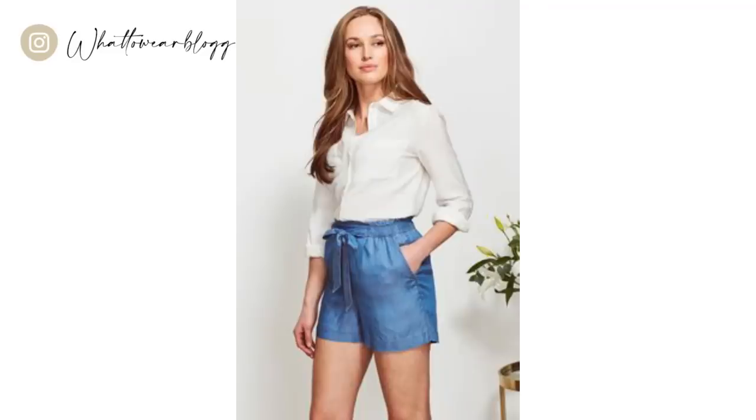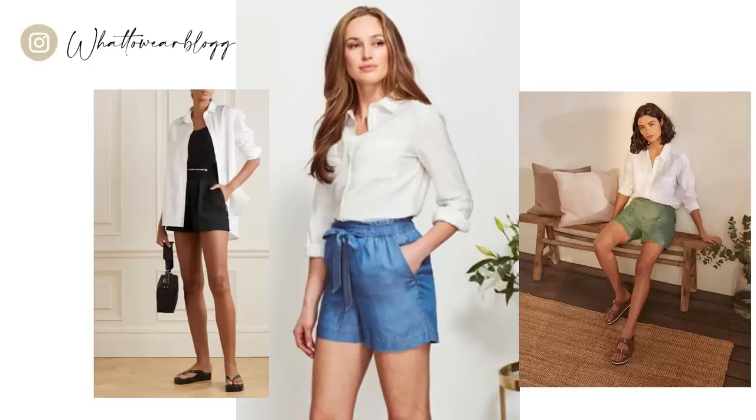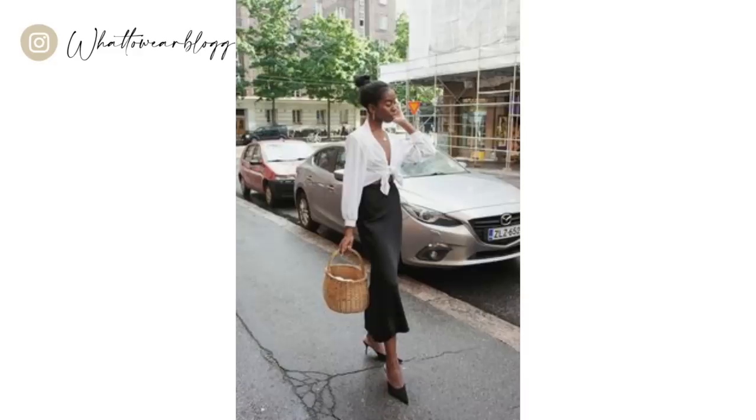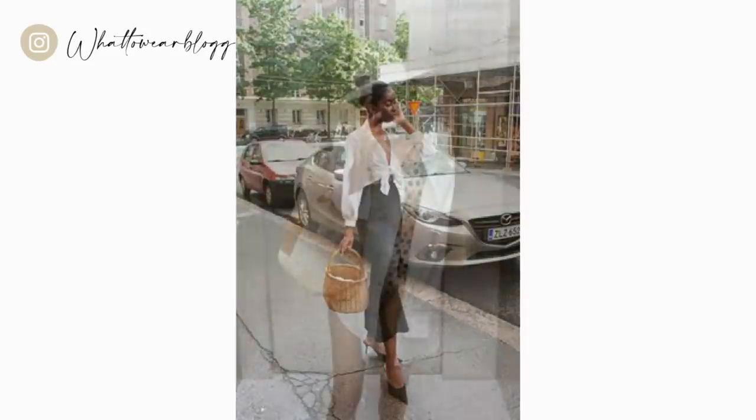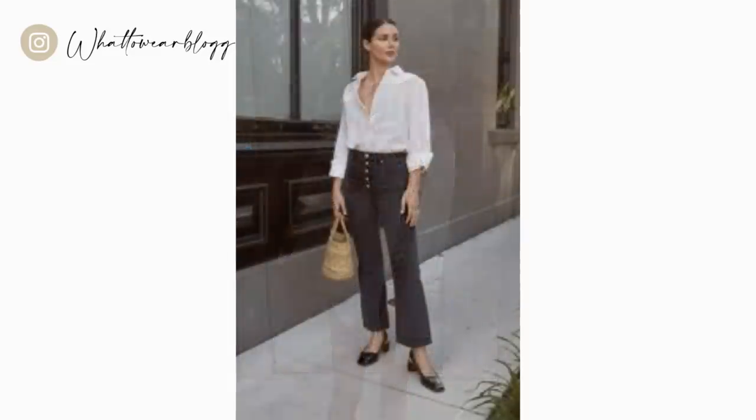If you watch any videos or blogs about summer wardrobe essentials, they'll usually include a white shirt. It's such a classic piece that is just so versatile in the summertime. It looks lovely worn simply with a pair of shorts — just wear some sneakers and it's an instant outfit formula that works every time. The white shirt can also be worn over slip dresses, skirts, or swimwear for a classy beach look, or simply with some summer trousers. It's just a wonderful piece.